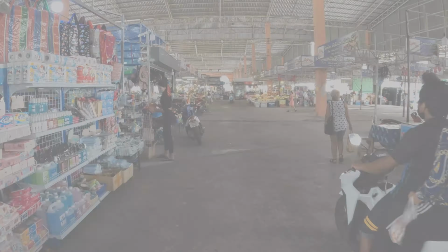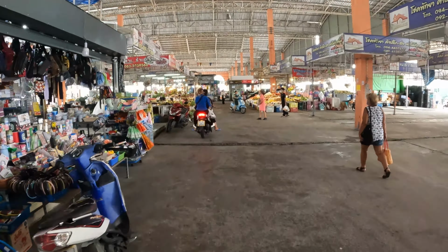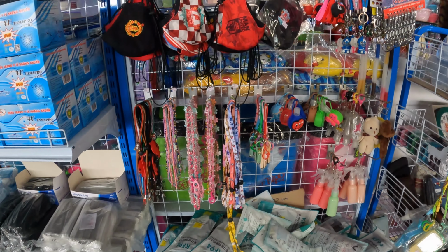Pretty standard. They got fruits. They got a whole bunch of fruits. And I think there's some stuff in the back, I think clothes and things for your home. So I don't know, let's go in there and maybe we find something cool. Maybe I'll find something interesting and cool that I can put up in my apartment. And it looks like this market, you can actually drive your bike around the different stalls of this place, which is kind of interesting.